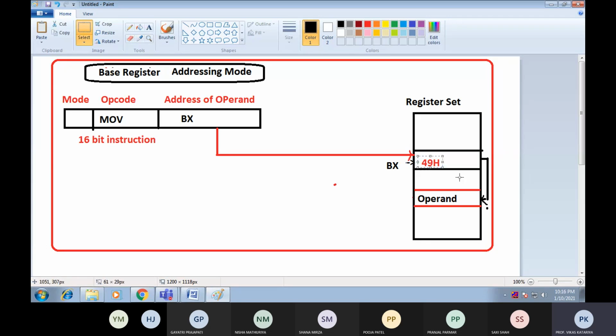From this memory location, 49H is the base address, and we got 4 displacement, right?